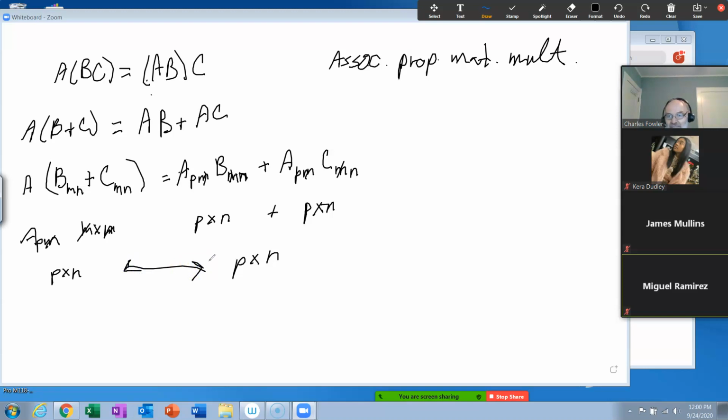Okay? Now, and by the way, that was a distributive property. It's the distributive property. And they just leave it like that. Distributive property. I like to go on and put distributivity of matrix multiplication over matrix addition, because later we'll introduce some other things that aren't matrices. So that's that one.